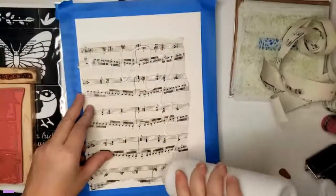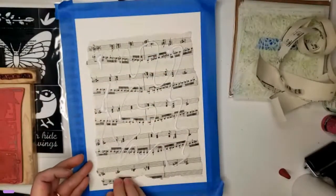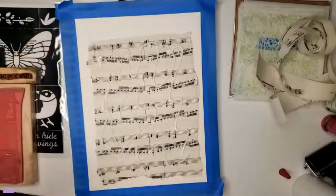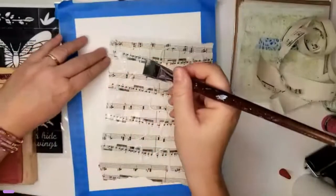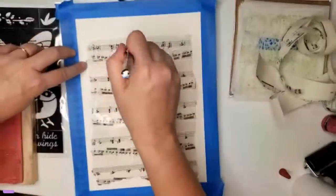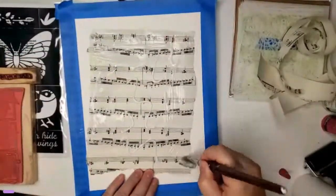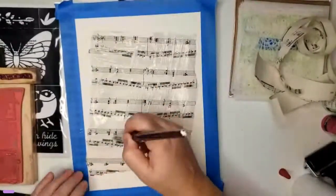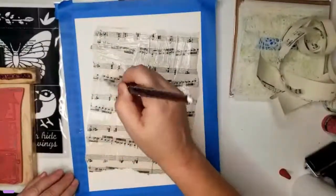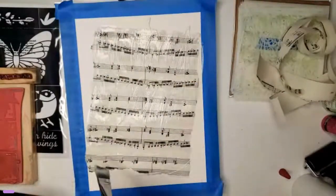So I'm just putting the matte gel medium on this, and I'm just going to use my regular painting brush with this because this is all paint friendly, acrylic friendly. Matte gel is acrylic friendly, so it will just wash off my brush. So we're just gonna make the first layer. The first layer is the sheet music, right? Okay, that's good.